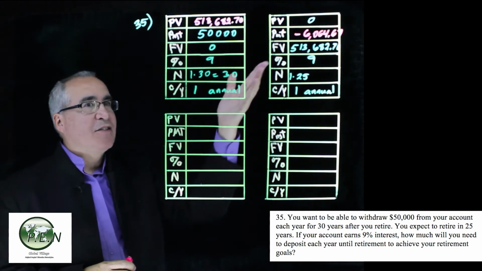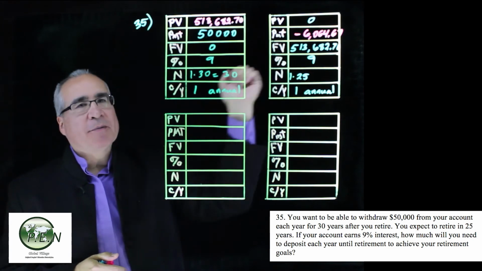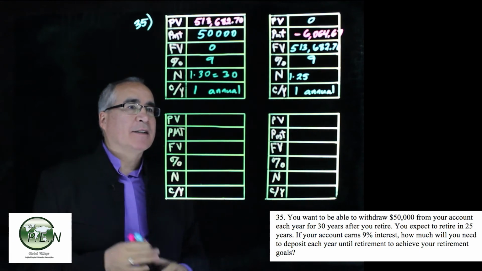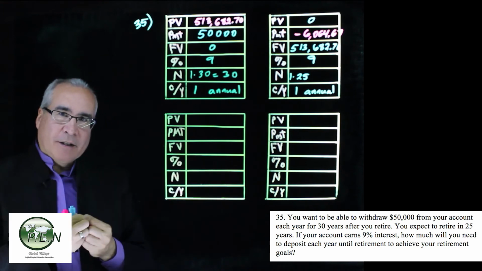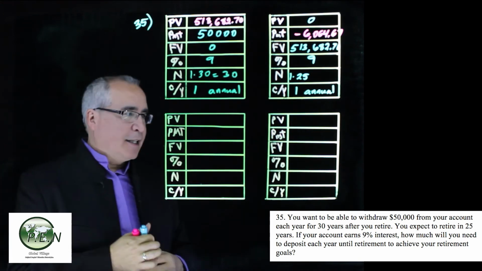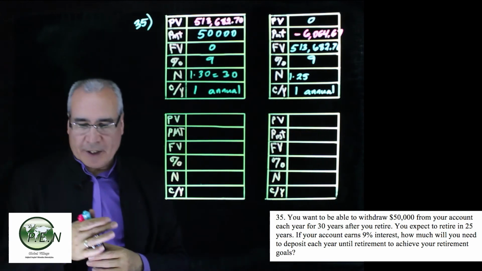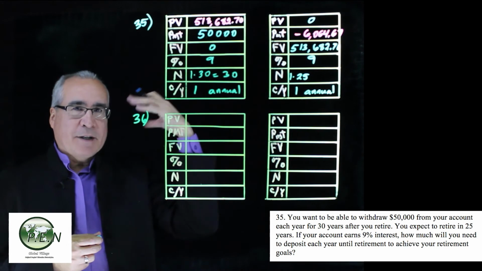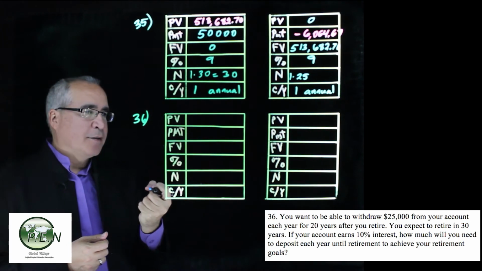Okay, let's do it. But don't wait. If you wait a year or 2 years, that number is going to go up. Remember, it's got to be done right away. Okay, so that's put ourselves into the future, find out our goal, come back to the present time, and then calculate it. So let's see how this works with 36. Is a similar type question, but I always find that repetition, if you see it again, it really sinks in the methods that we're going through.